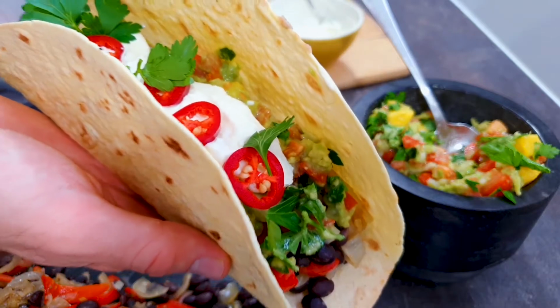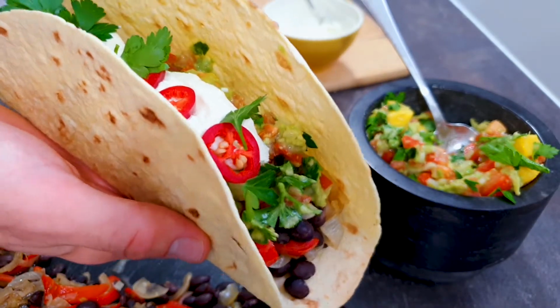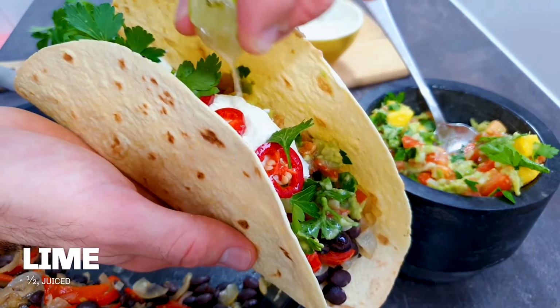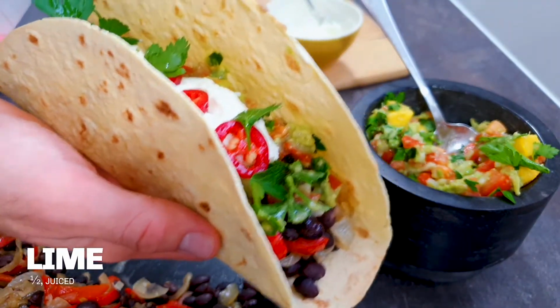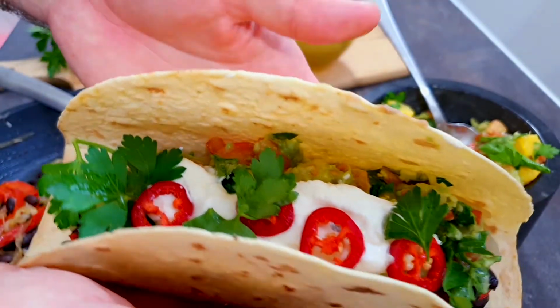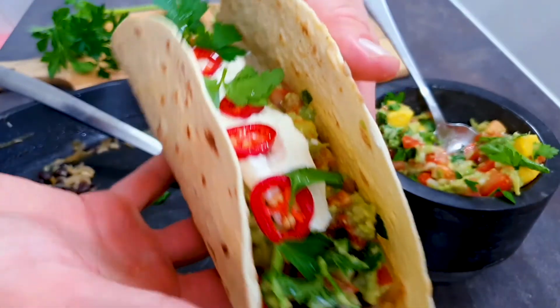Parsley, aka cilantro, aka parsley for people who don't like cilantro. And then lastly some lime. And there we have it. This is our vegetarian, authentic Mexican style taco.